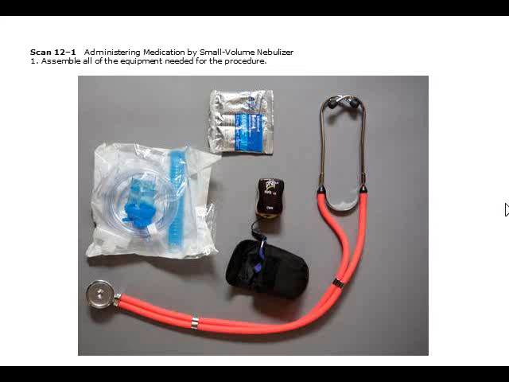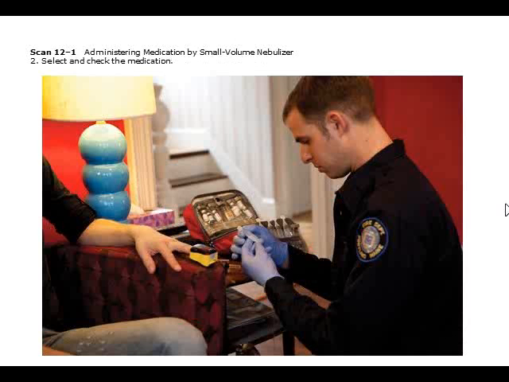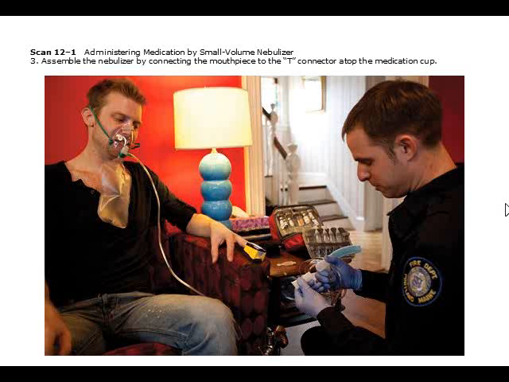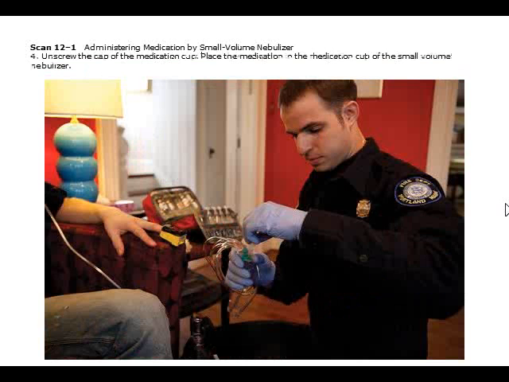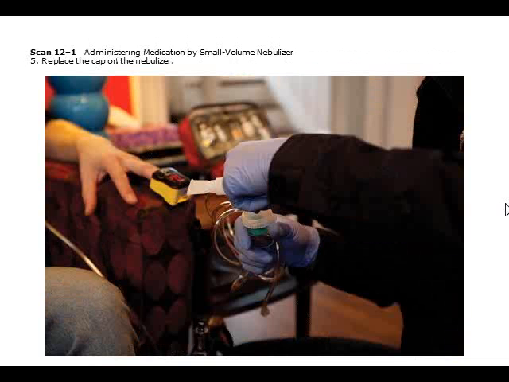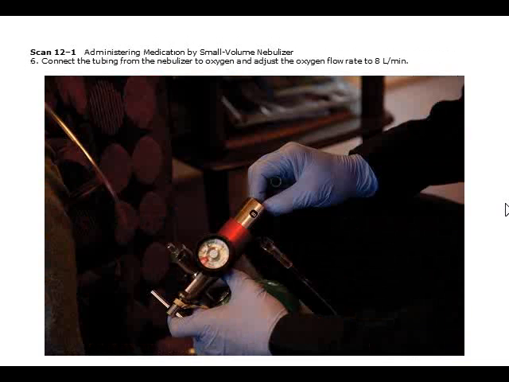Additionally, you're going to need assessment tools to fully do this. Secondly, check your medication and make sure it is the correct medication and that it's not expired. You're going to assemble the nebulizer. Unscrew the cap of the medication cup and place the medication into the cup of the small volume nebulizer. Screw the cap back on. Select your oxygen liter flow.